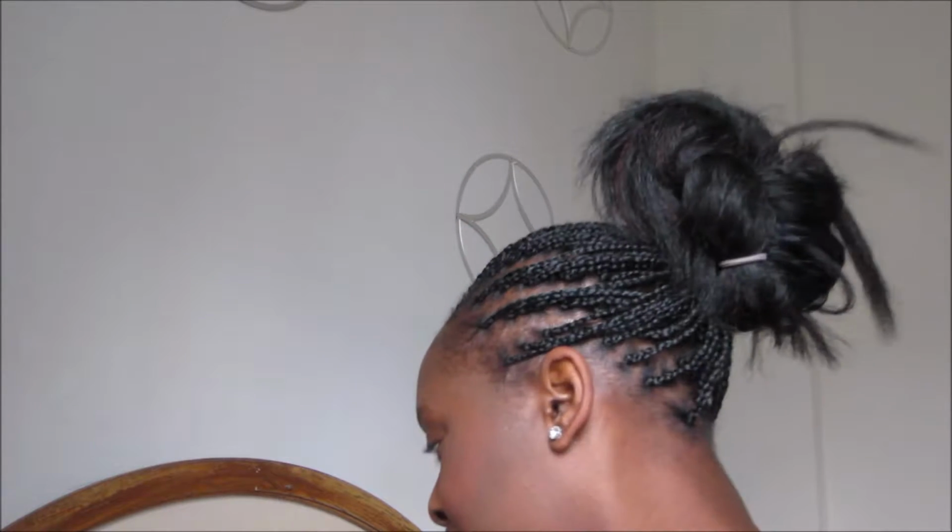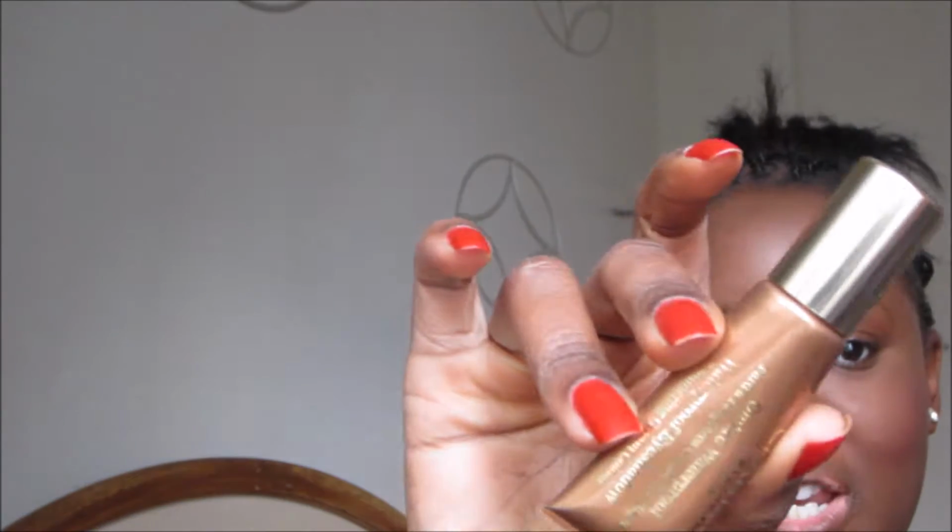In today's video, I'll be using this right here, the Clarins waterproof eyeshadow shimmering shadow, like the one I introduced to you guys in the haul video. I'm gonna show you guys how I wear it, so stay tuned.